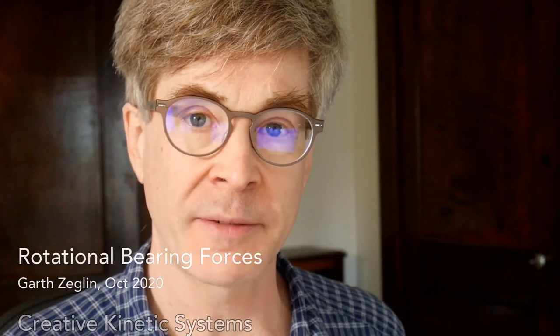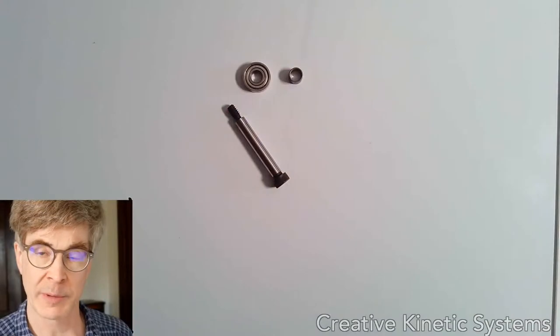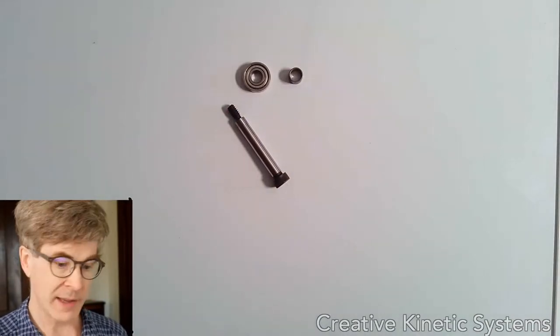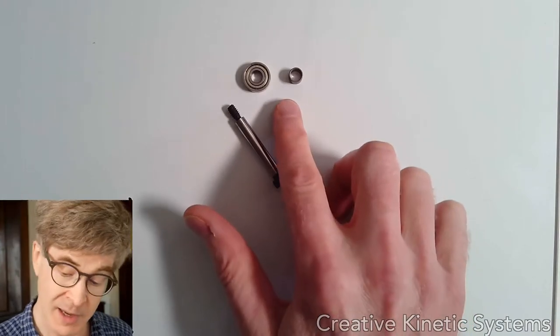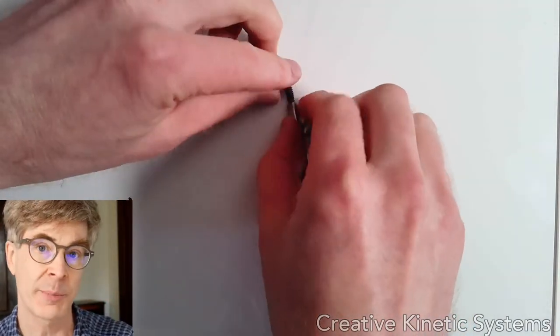Let's examine the set of forces between a shaft and a bearing system and consider its implications. So first we're looking at rotational bearings. I have here a few examples just to sort of ground this. Here's a ball bearing, a bushing, and a shoulder screw. But this is less about the parts and more about the kind of force and position relationships that we see.